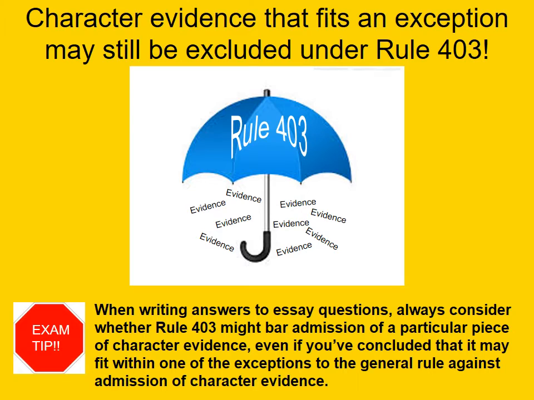But we brought up the fact that despite basic relevance being a pretty easy call here, if you imagine that character is an essential element, we talked about the fact that Rule 403, or in a California case, the California version of Rule 403, our code section 352, gives us an argument against admission of the evidence in our hypo. So don't forget to consider that always on an exam essay answer.